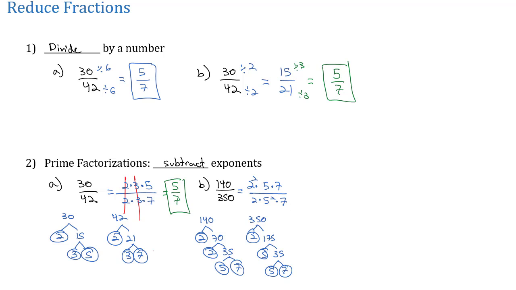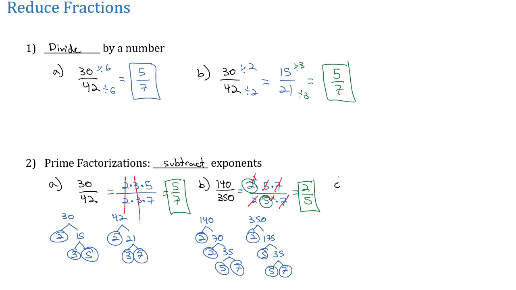Now, when we reduce here, notice on the 2's, we've got a 2 squared over a 2. If I divide out 1, 2 from the bottom, I divide out 1, 2 from the top, subtracting the exponents. So there is still a 2 left over on top. Similarly, with the 5's, I divide out 1, 5 from the top and 1, 5 from the bottom. I'm left with 1, 5 on the bottom, and then the 7's divide out. So what's left is a single 2 on top and a single 5 on the bottom. This fraction is equivalent to 2/5.